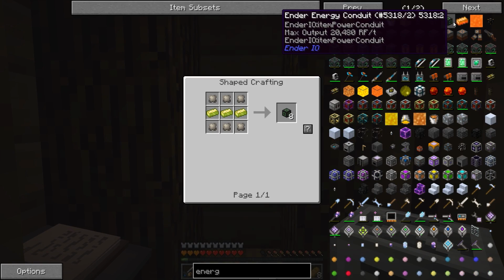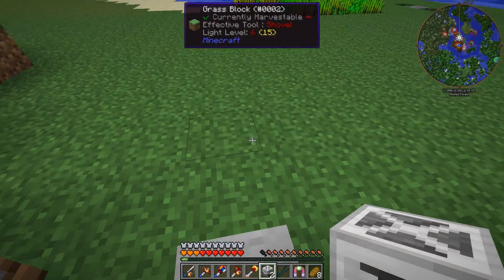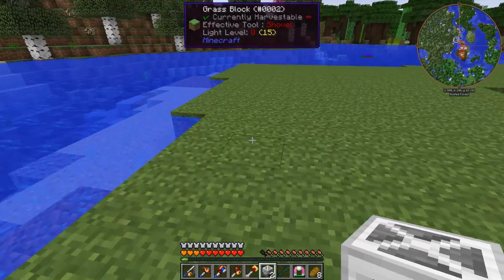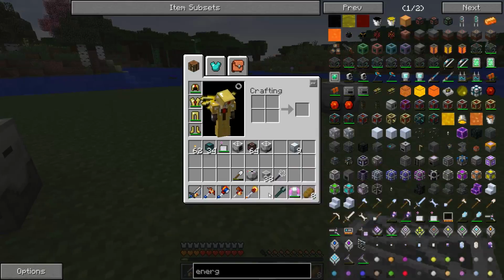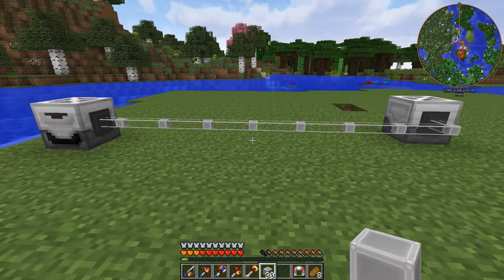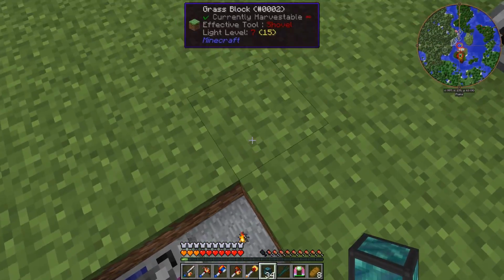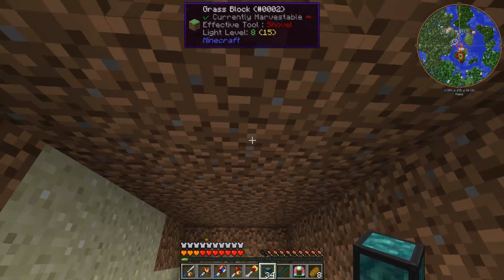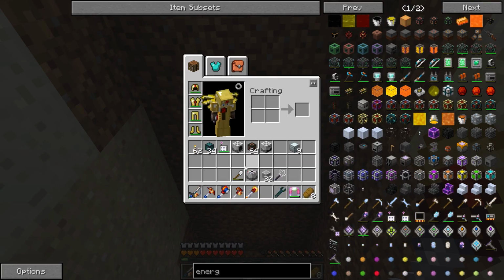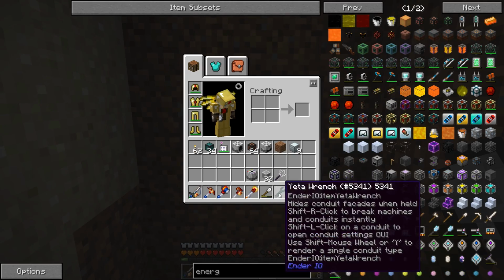So we'll go energy, and I'll just make the mid-level ones. Let's just make a stack of those. That should be enough. Okay, cool. So we'll put our sludge boiler, I'm thinking like right about here. And we'll take our fluid conduit and bring that over. That should be good. And then we need to go, let's see, 1, 2, 3, 4. So 1, 2, 3, 4, this should be, yes, good, awesome.